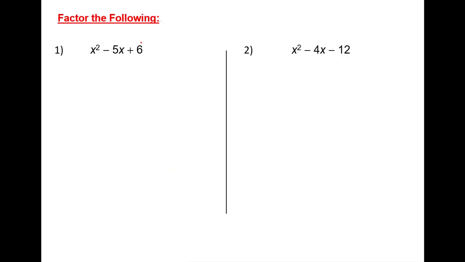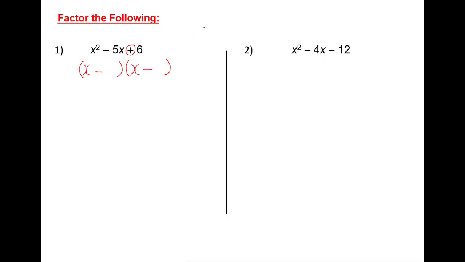Here, factor the following. This is an expression. It's a quadratic expression. If I factor it, I just put my 2 brackets, divide the first term, which is x squared, on the 2 brackets. I'll have here an x and here an x. Then I look at the sign. The last sign that I can see here is positive. So both brackets have the same sign, which is the negative, because here it's negative.